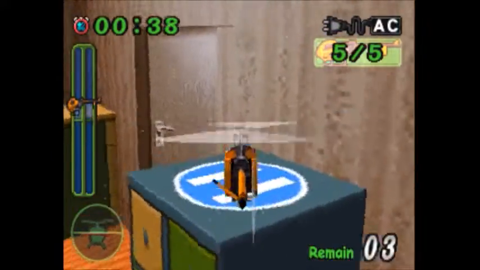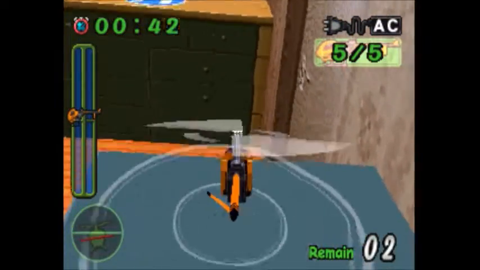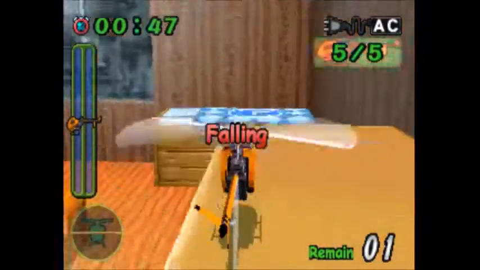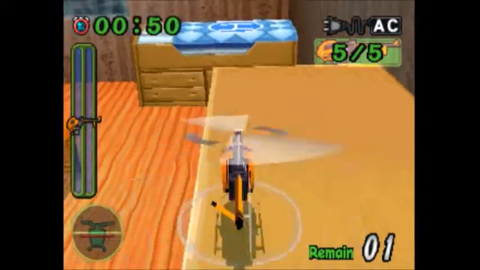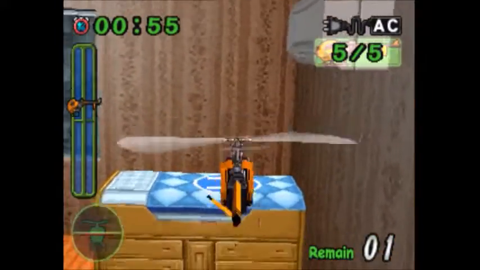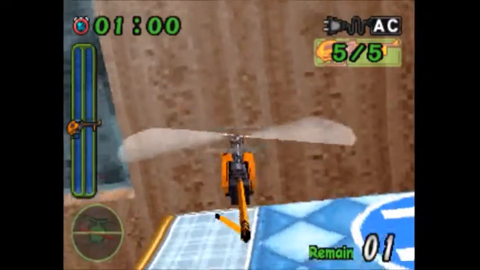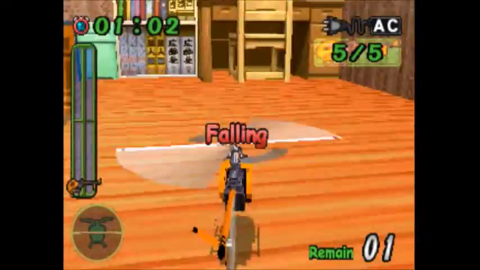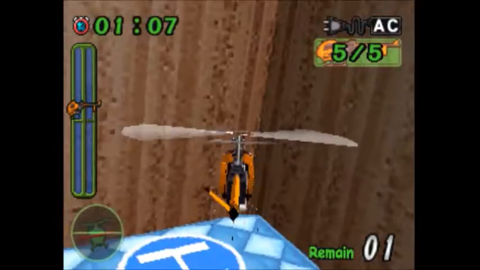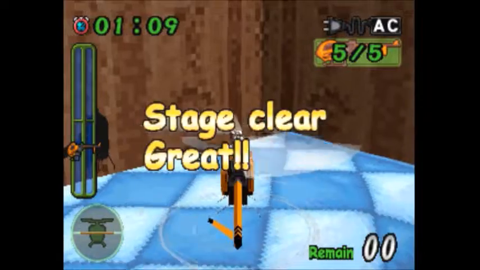So how this works is, you know what? That still gets the job done. No matter, I'm not gonna be stylish about this. The left analog stick tilts your helicopter, and then the right analog stick controls power and the turning. So, up increases power, down decreases power. Oh, Jesus. And then L1 changes the view. Personally, I prefer this view because it's just better.